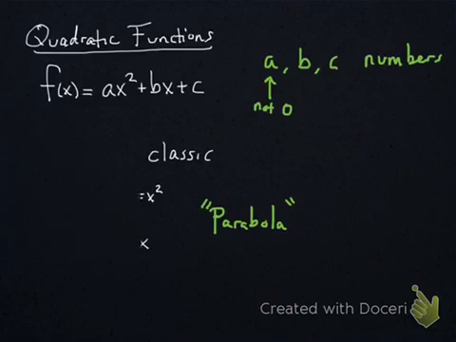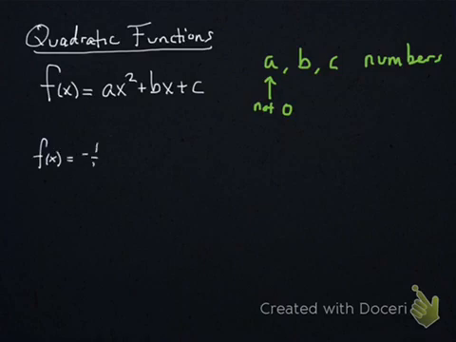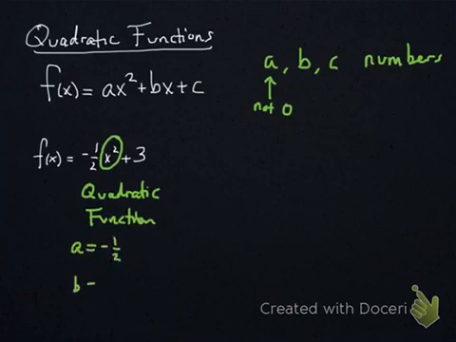Here's another not-so-familiar example, maybe something like this. It's a quadratic because we've got that x squared term, and a, b, and c, those letters from above, can be read off just from here. A is the number in front of x squared, which is negative one-half. B is the number in front of x. There's no x, so b is zero, and c is the constant term, which is three.